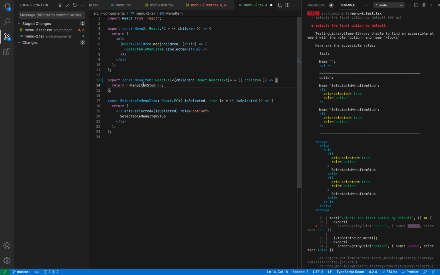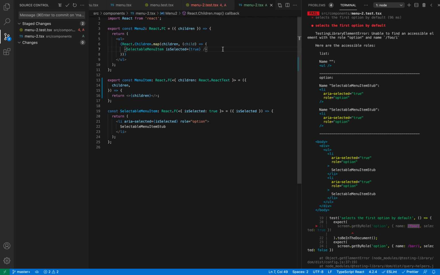So here, first of all, let's render the children in the menu item. You'll see actually that we won't really use this menu item component. It's not really going to do anything because we're going to map it to a different component, right? So this is our higher level API, and the menu2 is taking care of rendering the selectable menu item with the cursor and all that kind of stuff. Okay, cool. So we've got a menu item, and as I said, we want to show the correct label here.